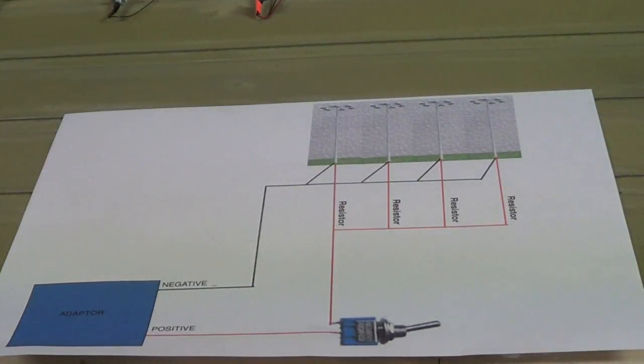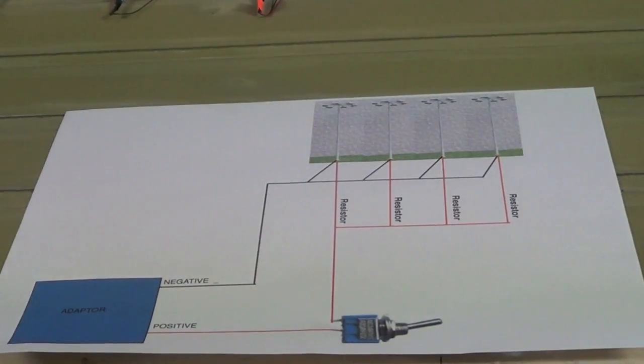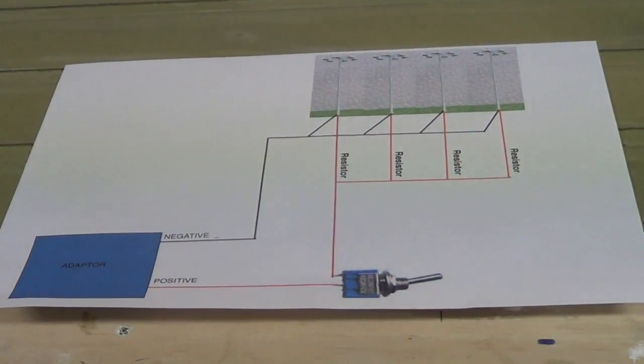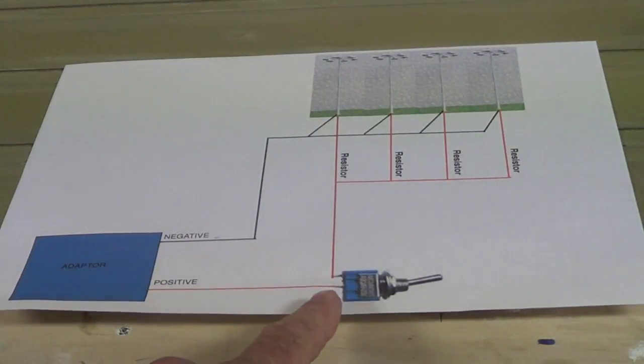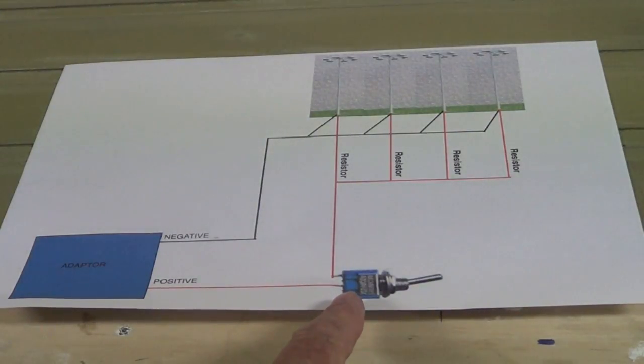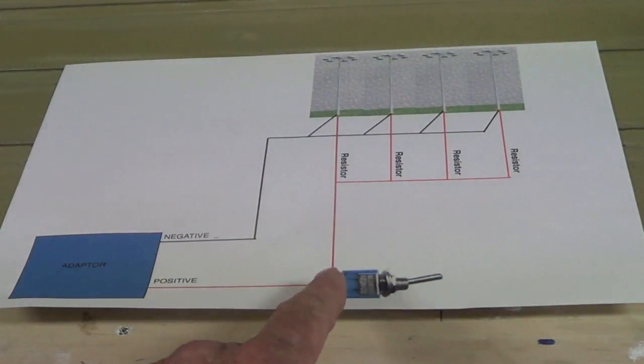Now I'm going to run the wires like a bus line, so from one end right around. I'm using a single pole single throw switch so I've only got the two terminals. The positive is going to come to the terminal, the other terminal will toggle, and the positive will go right around the layout.